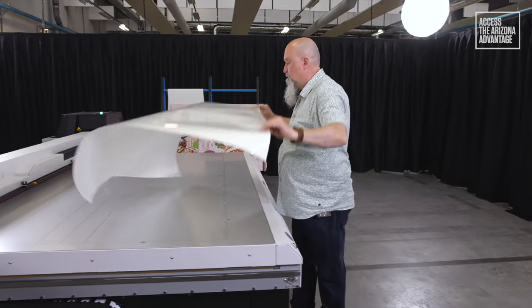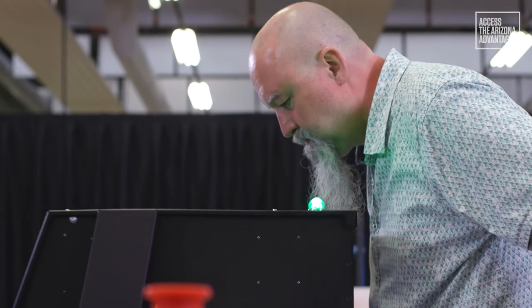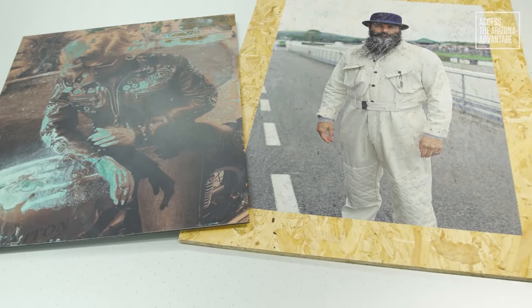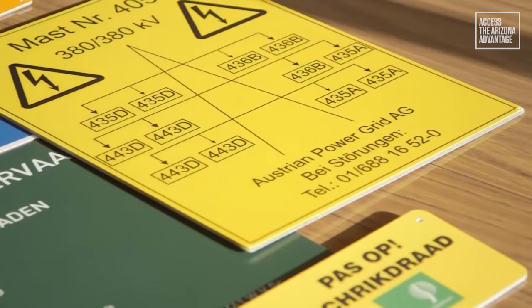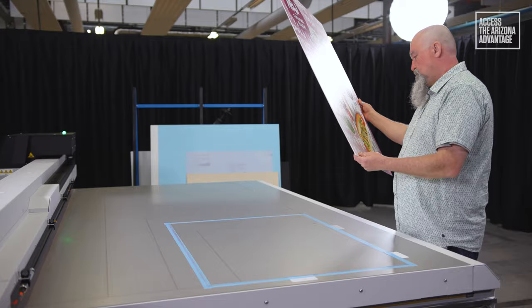The Arizona 135 and UV LED curing provides access to a wide range of flatbed applications — standard, textured, rigid or roll-to-roll. The only limitation is your imagination. The Arizona series printers can print rigid materials up to 50.8 millimeters thick or about 2 inches, including interior applications such as point-of-sale displays, backlets, exhibition and trade show materials, panels, or exterior applications such as billboards, signs, and company names on buildings. Arizona printers are able to produce increasingly stunning images that not only attract attention but also stimulate human emotion.